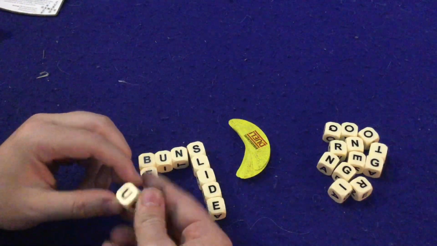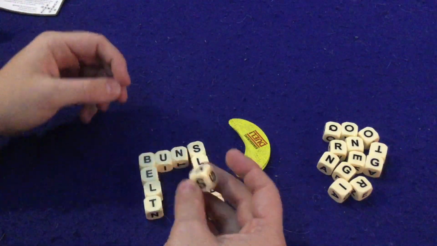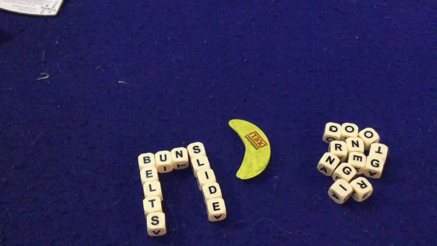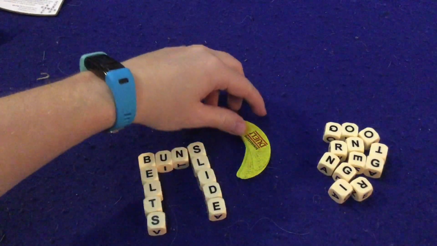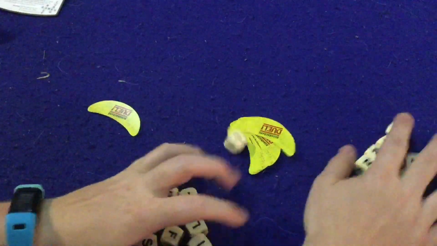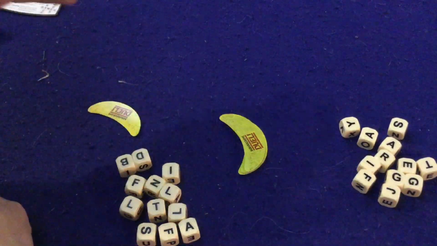Come on. Oh, man. Belts, boom, done. So if I was the first person to be done, I would get myself a point. Simple as that. And then you're going to do it once again. Maybe mix up the dice a little bit so you don't do the same thing. And the first person to do that 10 times is going to be the winner of the game.